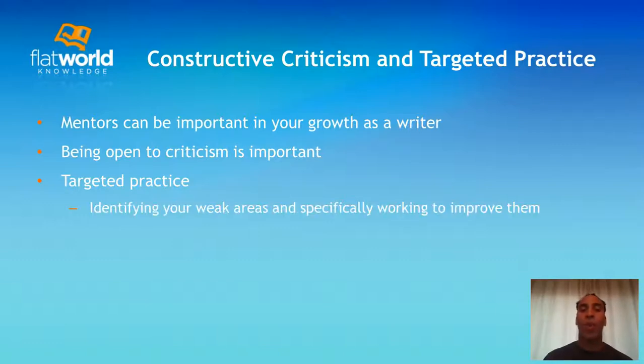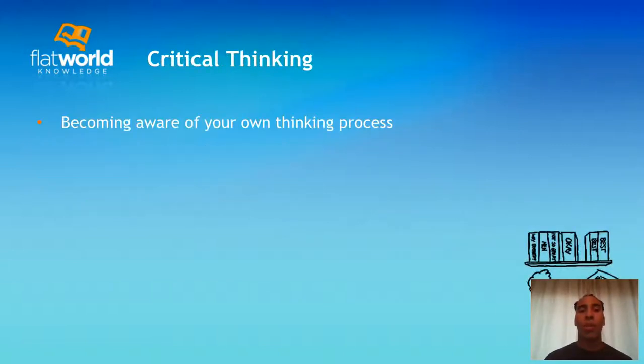Targeted practice: identifying your weak areas and specifically working to improve them, right? That goes for business writing and in life as well. When we talk about a SWOT analysis, you have your strengths, weaknesses, opportunities, and threats. And what do you do with weaknesses? You try and improve upon them, but you have to know, understand, realize, and be true to yourself to know that I can recognize my weaknesses and focus on working on them.